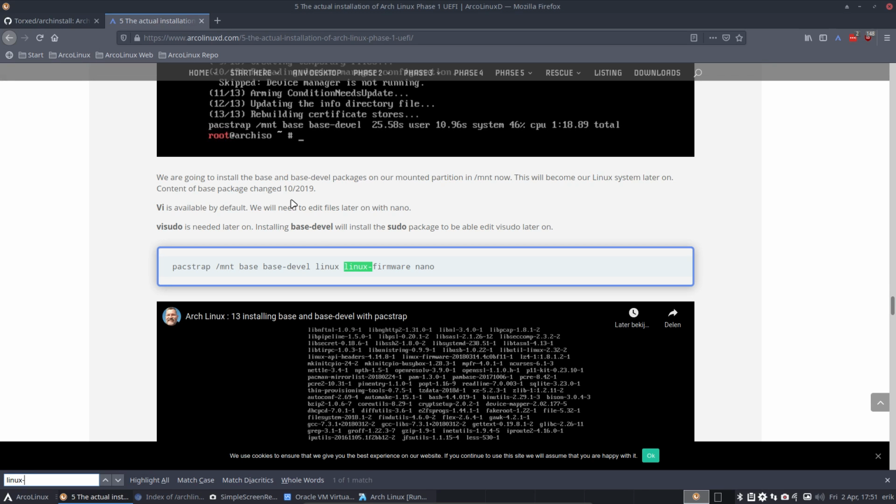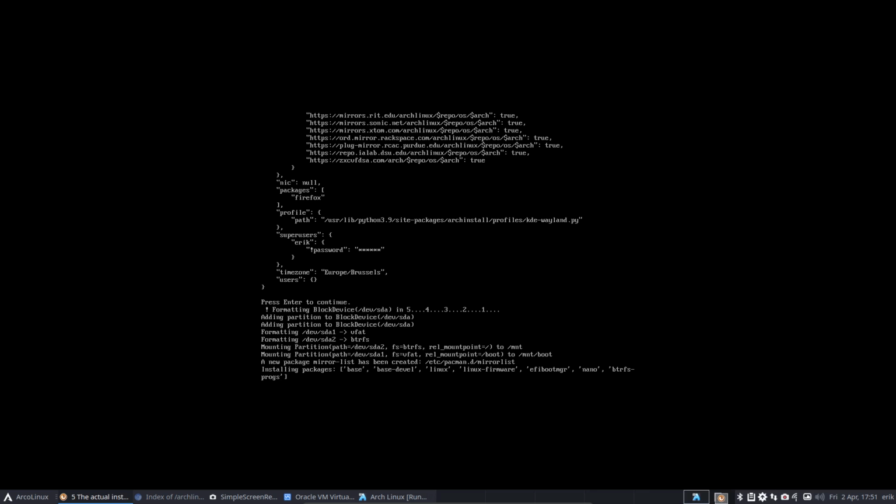Here it is. That's my line, right? So base development, Linux firmware, nano. And here it says EFI boot manager, which comes later down the list. And yeah, BTRFS, that was a choice of now, right? If you had ext4, you would not have BTRFS progs. But base develop, Linux firmware, we have that as well. So actually we have exactly the same thing except the BTRFS.